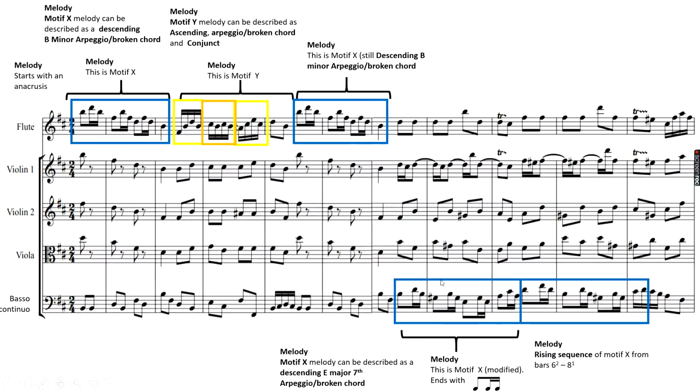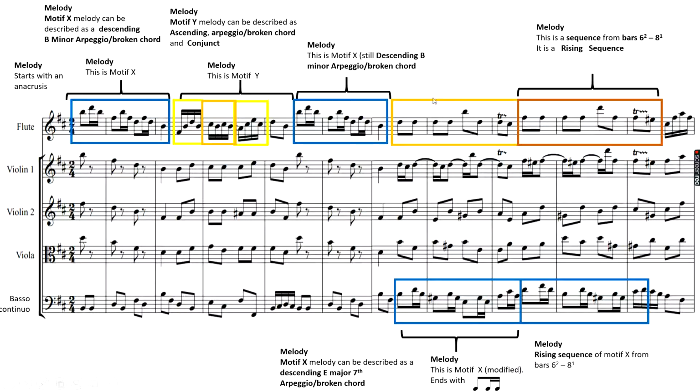Now, although this is the main motif we're listening for and looking for, the flute plays a little motif. We're not really going to give this a name because it's not as important, but we can see here the motif it's playing. I've just highlighted another motif, and you might realise that it looks identical but it's higher. Again, this is also called a rising sequence. We're using this motif, copied it, pasted it, made it go higher, so it's exactly the same. We would call this a rising sequence.